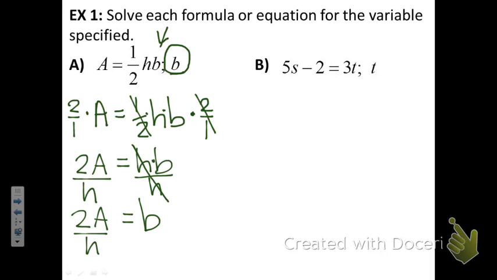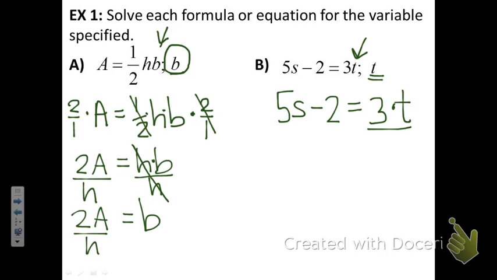Okay, we move to the second example. The second example right here says we're going to solve for t. So you can see that it's right here in our equation, and we want to get it all by itself. I'm going to write it right below. And I'm going to show you that this 3 and the t are attached together by multiplication. So we want to do that opposite operation, which is to divide by 3. Whatever we do to one side, we have to do to the other.